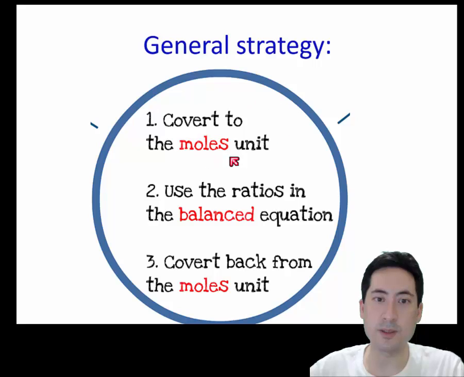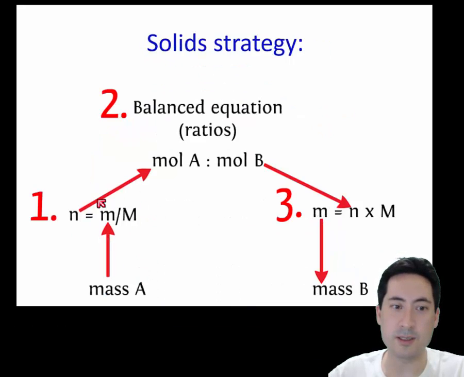Now that we've got a little bit more comfortable with converting between moles and grams, let's have a look at the general strategy when we're doing stoichiometry problems. First, you're usually given a solid, liquid or gas. So first thing you need to do is convert to moles so that you can use the balanced equation to convert between ratios. So you convert between one chemical and the other. And then once you've done that, you can then grab that second chemical and convert back to the solid, liquid or gas that you expect to find or you will use. Here's the solid strategy. I've just written this out so you can see that it's quite simple. There's the formula there to get from mass to moles. You work out what the ratios are to the moles of B and then you use the same formula again to get back to the mass of B.